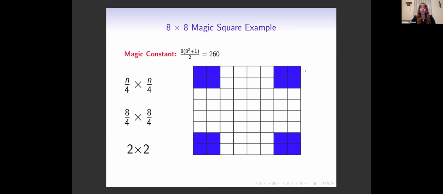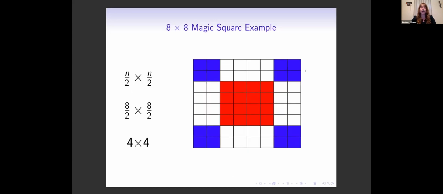For this, the first step is to make corner highlights. Those dimensions are n divided by 4 by n divided by 4. So we're going to plug 8 in to get 4 corner highlights of 2 by 2s. We then make our main highlight. That is going to have dimensions n over 2 by n over 2. So we're going to have a 4 by 4. The main highlight, if you see, connects the corner highlights but never overlaps the corner highlights.